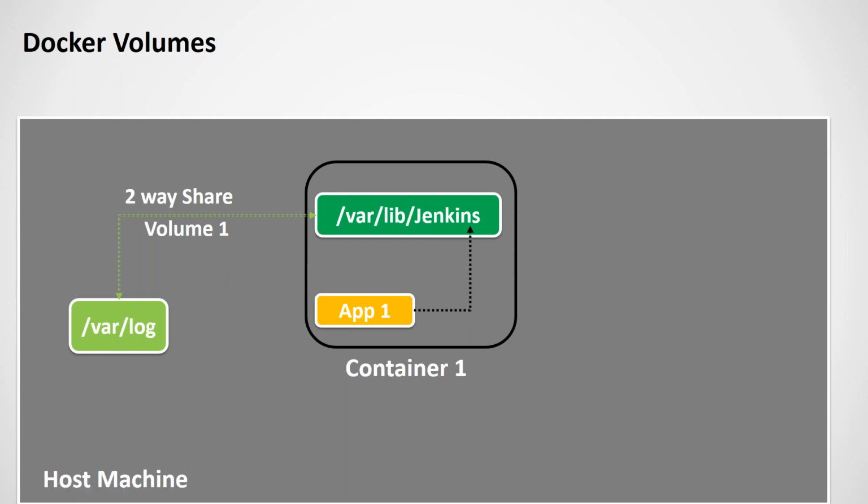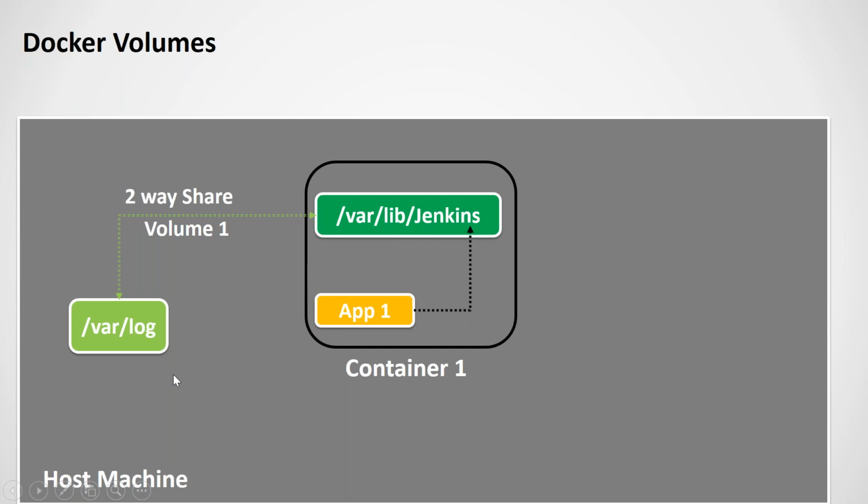Now, as per this diagram that I've put, if I create a container and share the volume which is /var/lib/jenkins, again, a volume is nothing but a folder inside a container which is shareable to the host machine. So now if I go to the host machine, under /var/log, I'll be able to see all the content of this folder and its subfolders. So instead of going inside the container to access this, I can directly go to /var/log on my host machine, and if I access the files here, I can directly access the same content which is available inside the container.